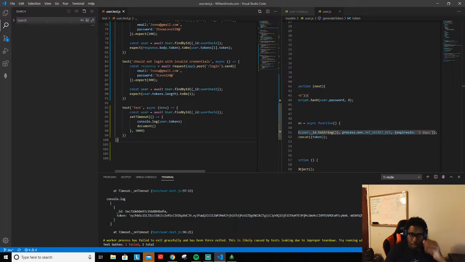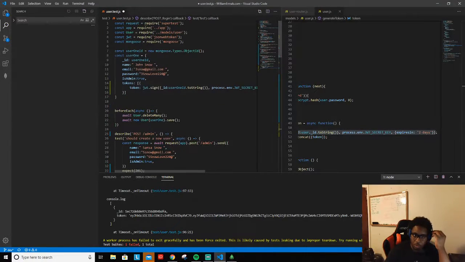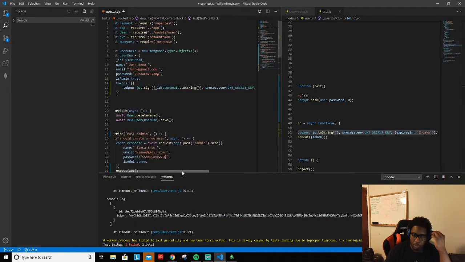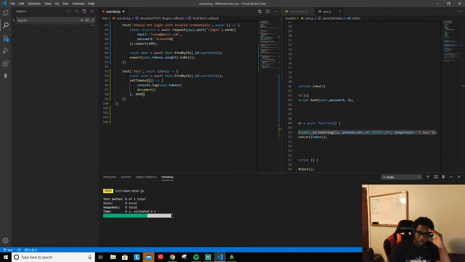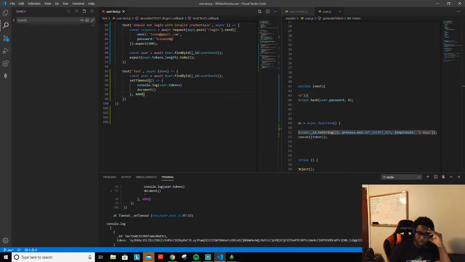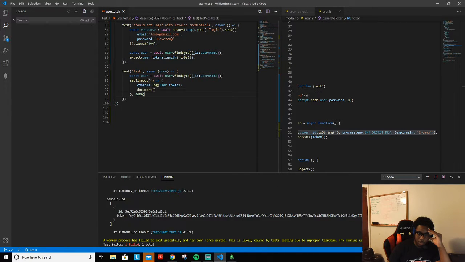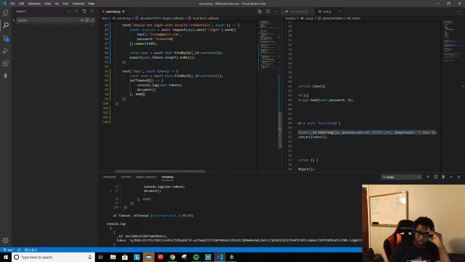And you see here we get the 1 token still, and this is after waiting 3,000 milliseconds. So now I'm going to move it to 4,000 milliseconds, which is 4 seconds. I just want to see if it's going to get expired or not. I don't know how it's supposed to work, so there's only one way to find out. So now I'm making it wait a little longer, and I just wanted to see what the value is, and it still has its value. So I don't think that timeout works.